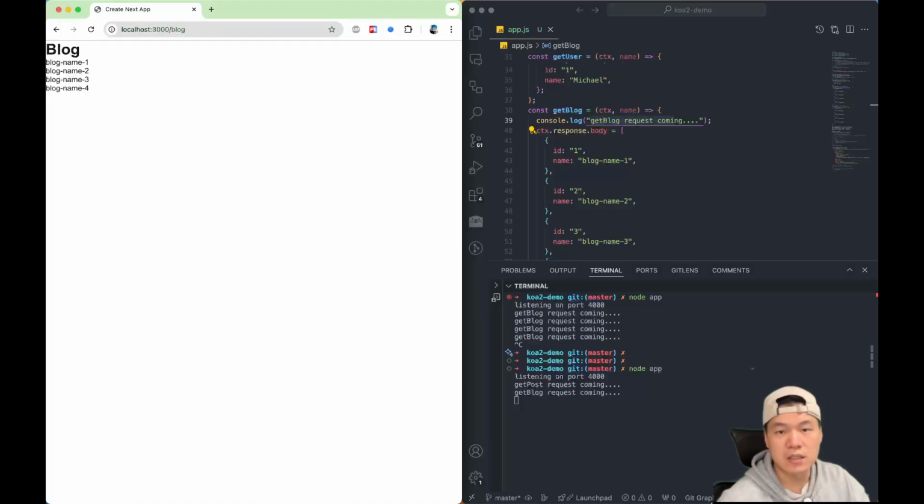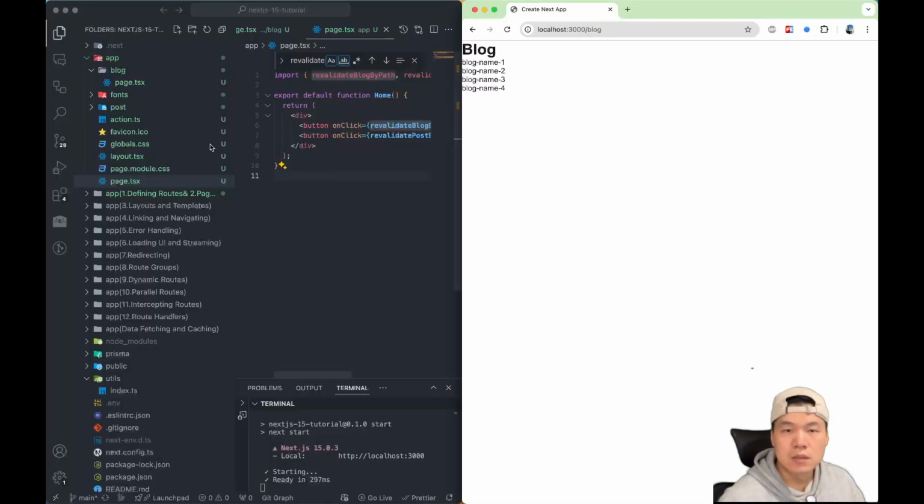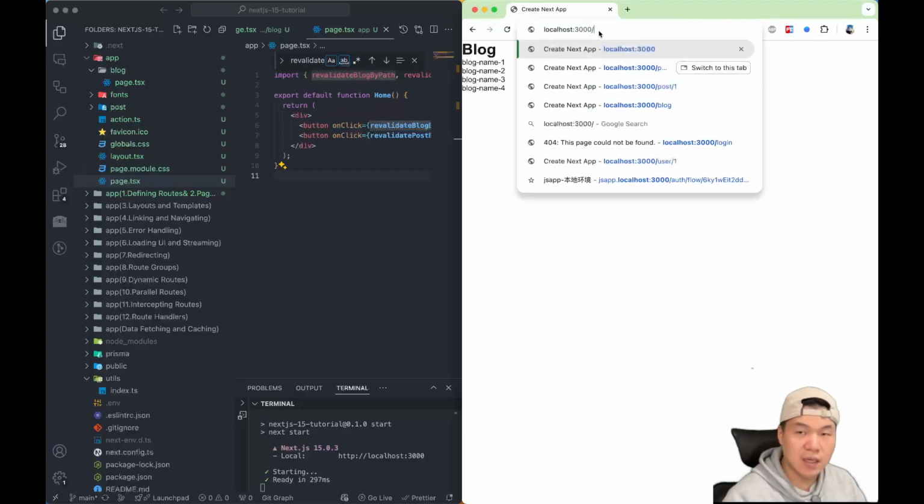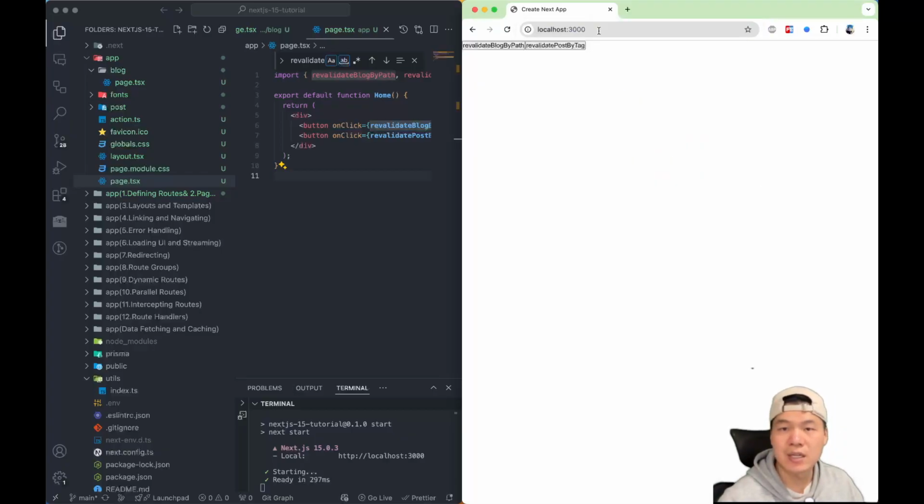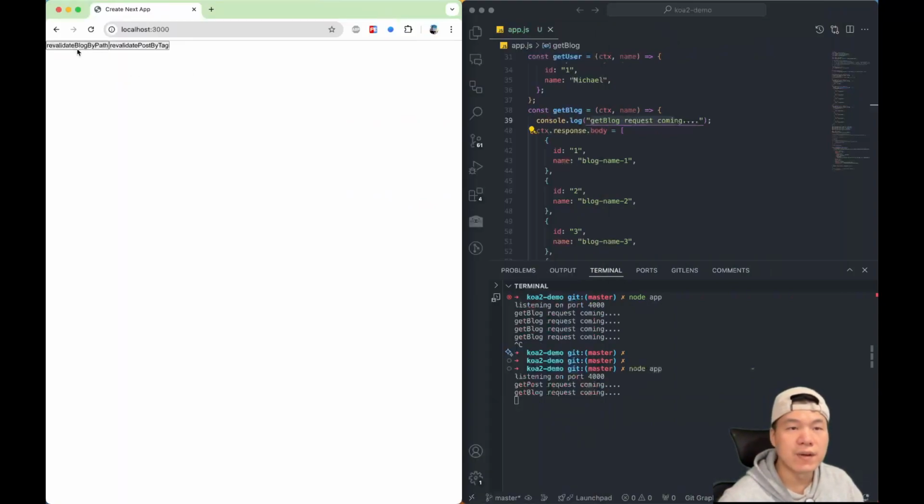You can see there are no more requests coming on the backend. So I'm going to clear that cache manually. I say revalidate blog by path. I click that.